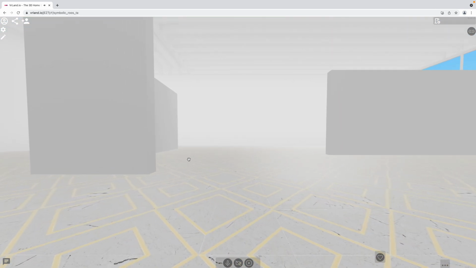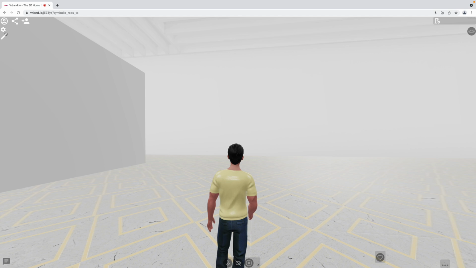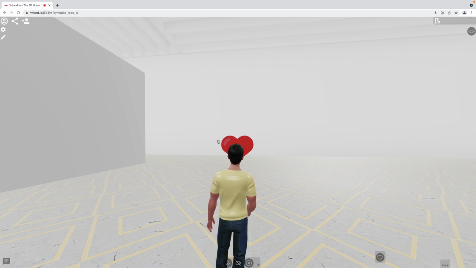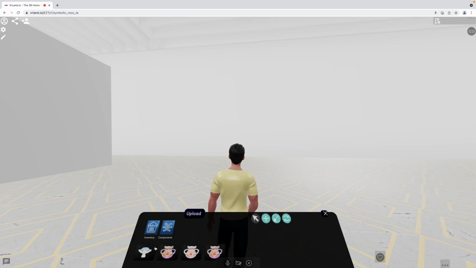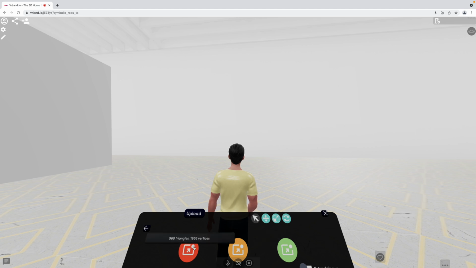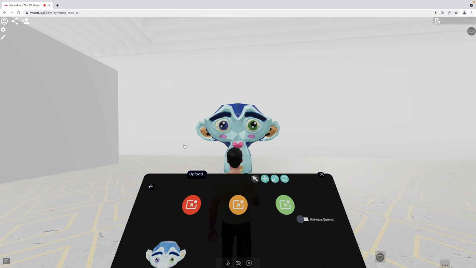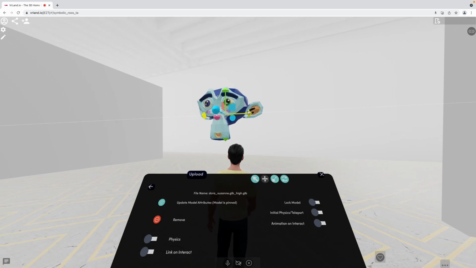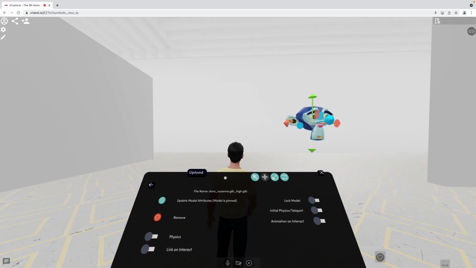I haven't tested with other friends, but basically, okay, this is your character. I think this is the default, and I haven't tested much of this, but actually, if I press 1 or 2, I can throw this emoji. Okay, inventory. This is something that I uploaded from Blender. And what is this? Just now I dropped Suzanne. There's a control just like in Blender, this gizmo. I think I cannot really rotate it, but I can place this guy anyway.